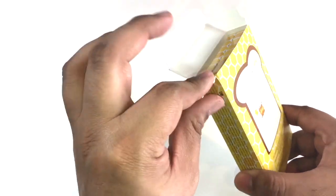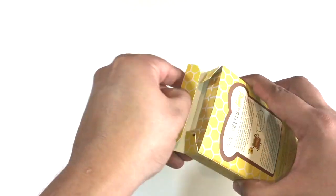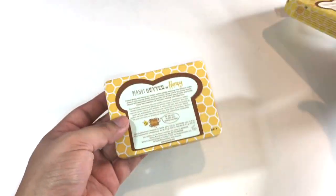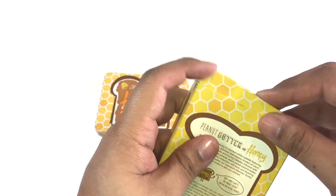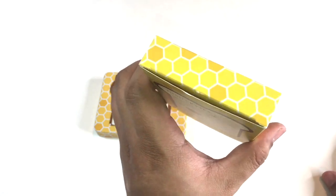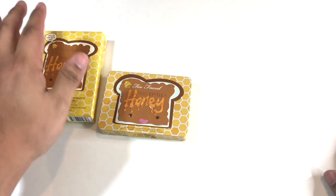Again, I wish this had a seal. See that? Anyone could just open it. I feel like it should have had a sticker, that way no one could just open it up. But I just feel like most makeup companies just don't go the extra mile. It's like what, 3 cents to buy a couple thousand seals, 3 cents times 1,000, and then you can get a seal on each product. But you know, who am I, girl?